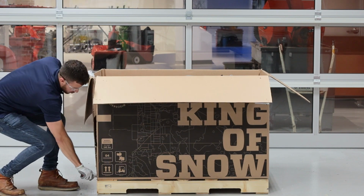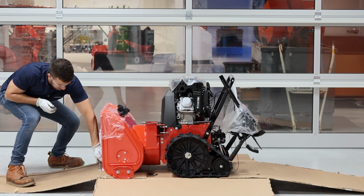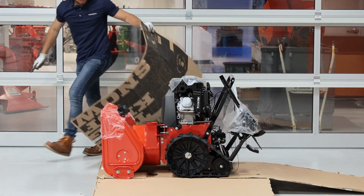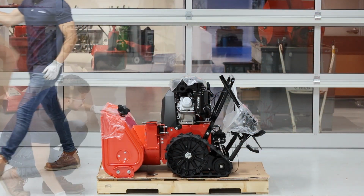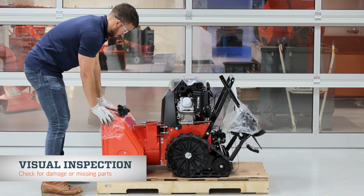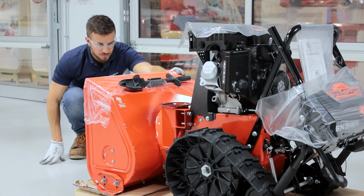Carefully cut the crate's corners to collapse the crate's walls, then cut the walls away from the base. Be sure to keep your blade away from the unit as you cut the crate. Now that you can see the unit, visually inspect it for quality issues. If something doesn't look right or if you realize parts are missing, contact the Ariens dealer or retailer where you purchased your unit from. But if everything looks a-okay, we'll start our assembly.